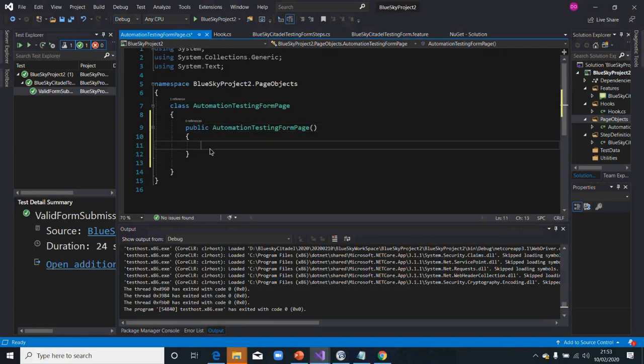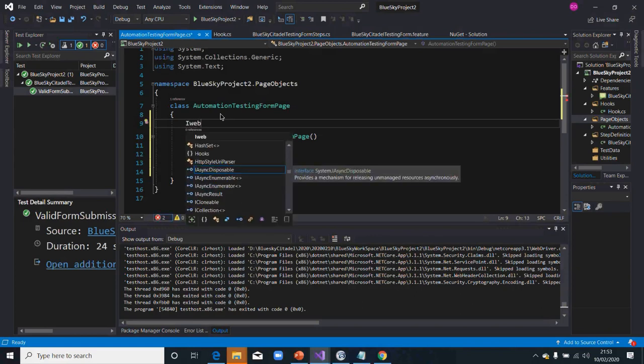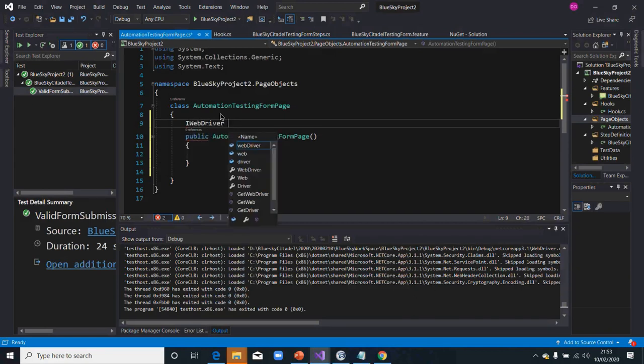It's going to be public, that's basically it. And then we are going to initialize our WebDriver because we are going to be using it. So we can have WebDriver created.